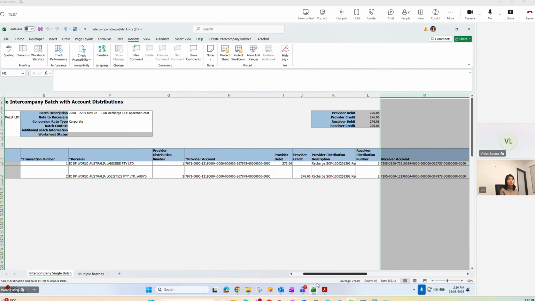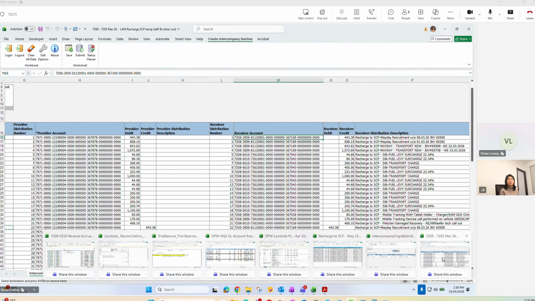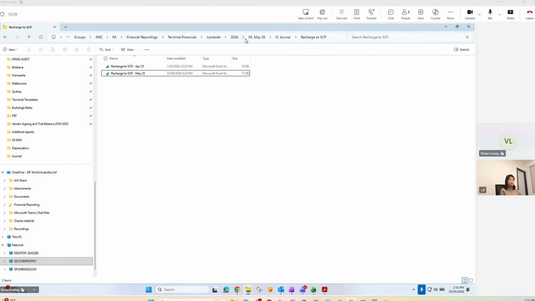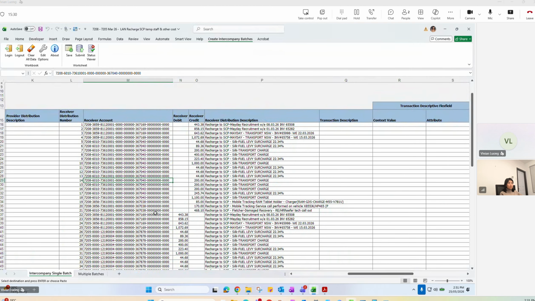So if you forget, just refer back to the journal that I saved in the IC folder. If you go back to April, you see I saved it in the IC journal. I normally just put them separately. You can see here the last journal that I did, I recharged them a bunch of things.